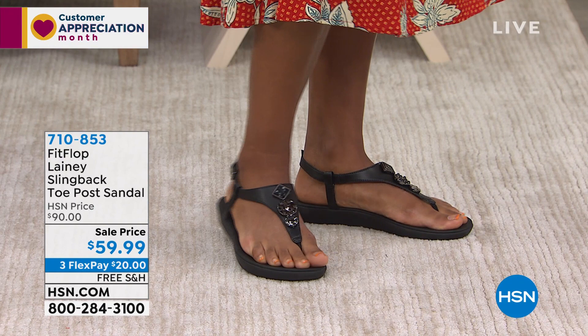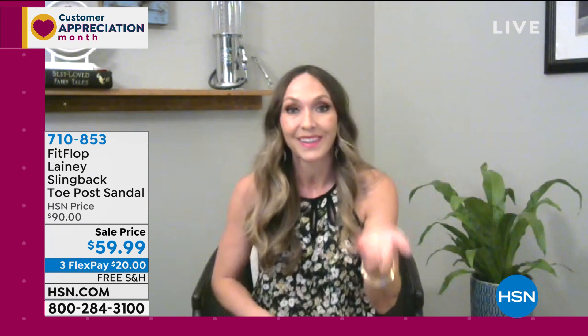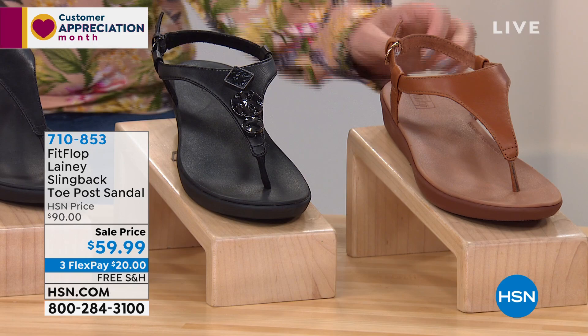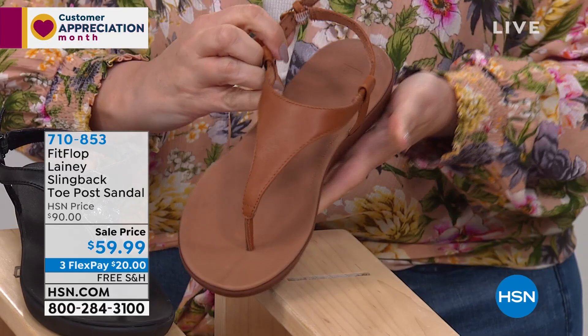Not all the shoes in our show are on sale, but anytime you go to HSN you're always going to find FitFlop at a lower price than at the big box stores. Of all the shoes in the show, I think this is going to be the most multi-generational. If you have a loved one — a granddaughter, niece, daughter, daughter-in-law, all the way up to your mom or your aunt — this is a shoe everyone is going to love. This is one of those shoes that even a 12-year-old would wear. It's very sleek and modern. They're going to go with absolutely everything that you have. And if you already have a shoe that kind of looks like this, it's not going to have the technology that FitFlop has, because every shoe is approved by podiatrists.